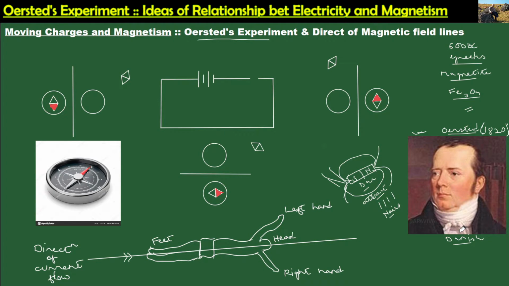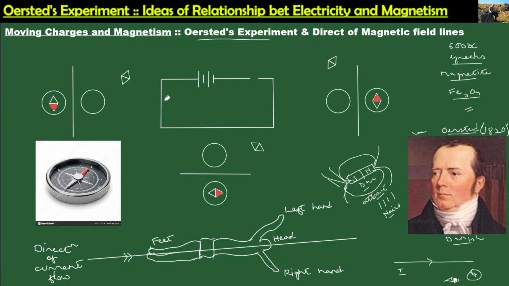He did some experiment, and to his surprise, when he placed this magnetic compass on the circuit carrying current, he found that the magnetic compass shows a certain deflection. That means if I have a wire carrying a current I, and I bring this magnetic compass near it, the magnetic needle will deflect towards a different position.